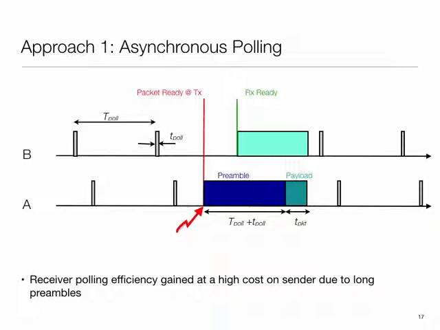Traditionally packets would have had a minimal size preamble, just sufficient to train the clock enough so that the entire packet can be successfully received. But now we are going to have a long preamble to bypass this clock uncertainty. Now the size of this preamble has to budget for a bunch of different things. Firstly, it has to be longer than the period, as I said. It should also be period plus whatever is the minimal preamble size that is needed for successful communication. That is because if the receiver wakes up just towards the end of the preamble, we still want to make sure that it sees enough of the preamble.